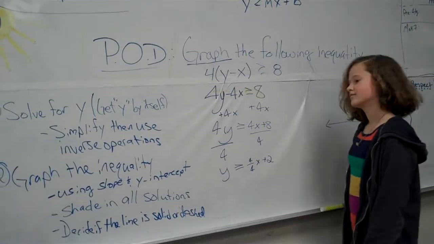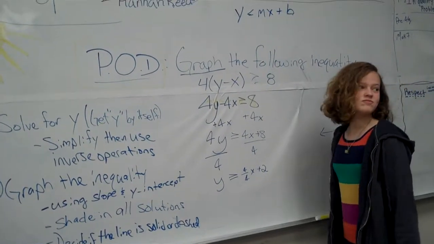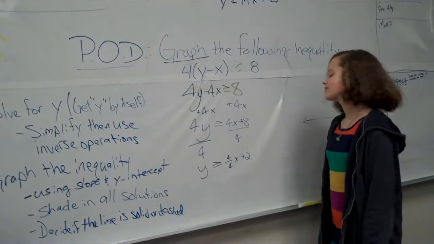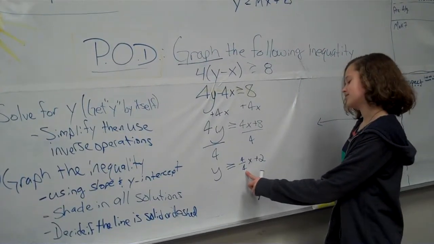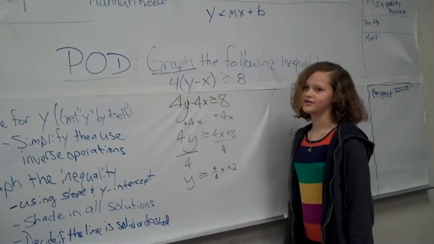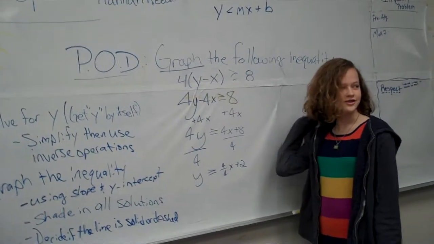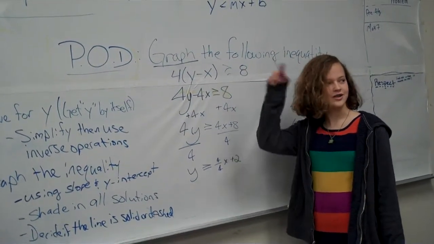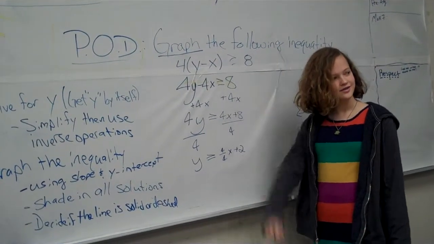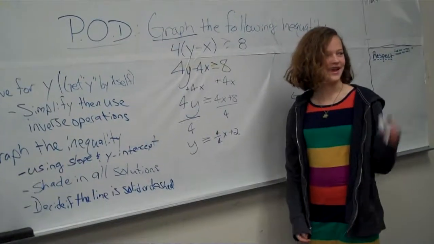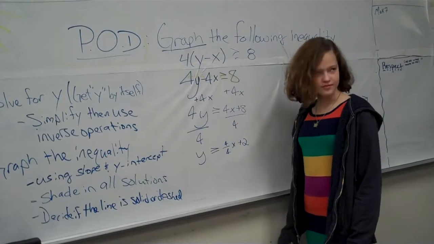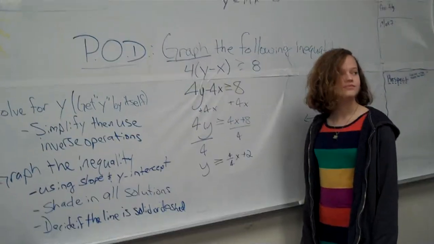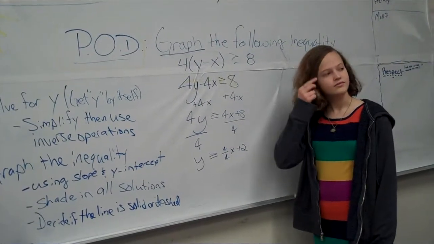Our slope is in a fraction format, which is beneficial. Point to our slope. Right, 4 over 4, it's in a fraction format, so why is that beneficial? Because you can use it on the graph, because it's the x and y. Or the blank over blank? Rise over run. Right, if we say rise over run, we're implying that it's in fraction format, right? So that's why it's beneficial. And then we have our y-intercept over there as well.